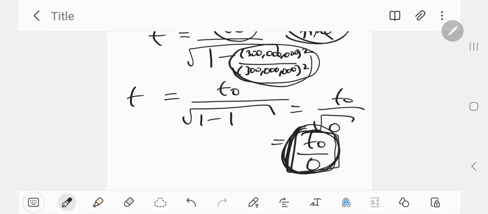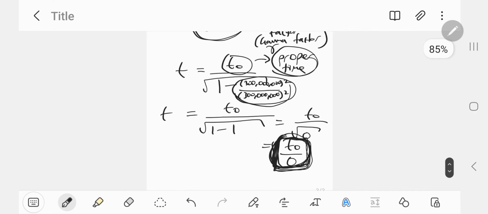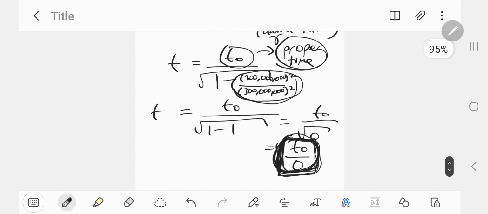It's actually impossible for anything with mass to move at the speed of light. Light moves at the speed of light because it's massless. So the light from the Big Bang, around 14 billion years ago, never experienced time at all. It's ageless, and it's been flowing throughout the universe ever since. So it doesn't really make sense for something with mass to move at the speed of light. It's undefined. You can't really measure time in this case. That's what that means, and that's special relativity. So moving clocks run slow.